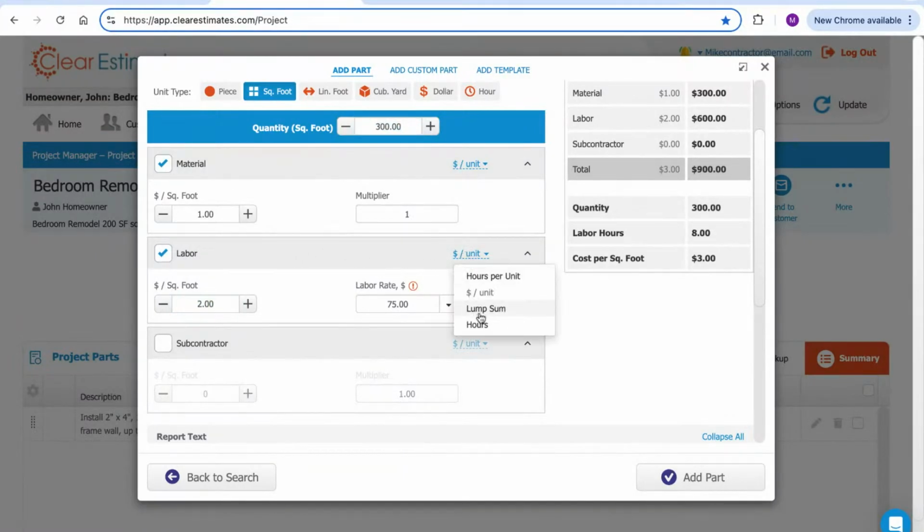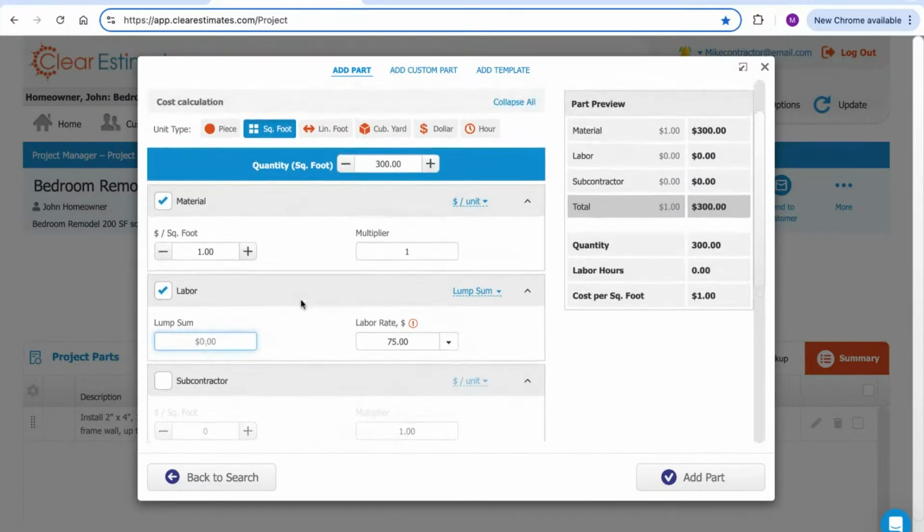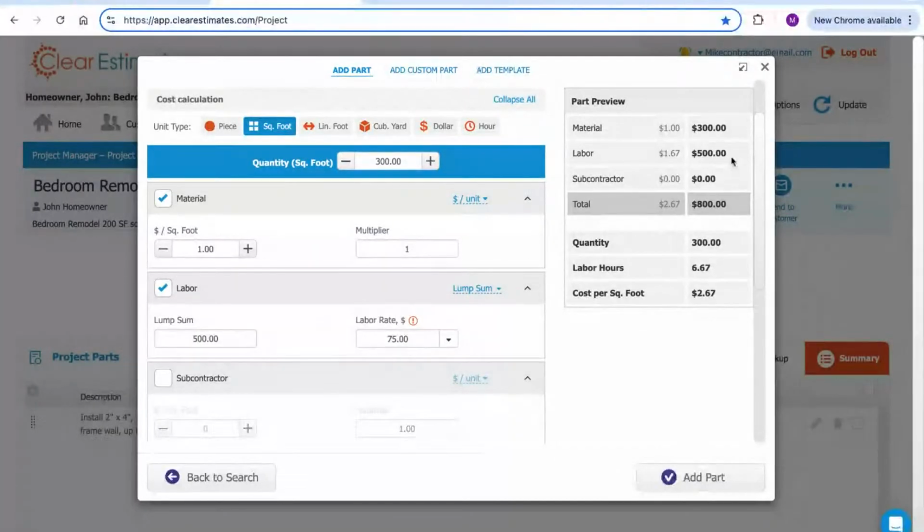If I just wanted to plug in a number, lump sum, that's what this will do for you. It's just going to ignore the quantity, ignore the rate, and just allows you to define what that number is. So I just want to charge 500 in labor. I can plug that in, and it's going to be 500, just kind of a static 500, any number I put here. And then if I just wanted to charge a number of hours against a labor rate, I can click hours and just say, okay, I expect this to take 3 hours. And then here's our labor rate, and we can make any adjustments there.